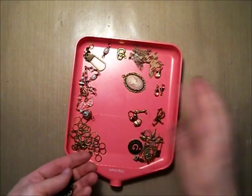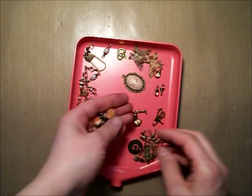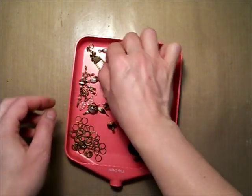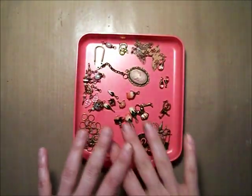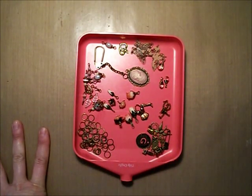My charms are inked. We've got the loop on this one. So we have everything all ready to make a chunky charm. I should note that I won't necessarily use everything that's in this tray. It just gives me a lot to draw off of.